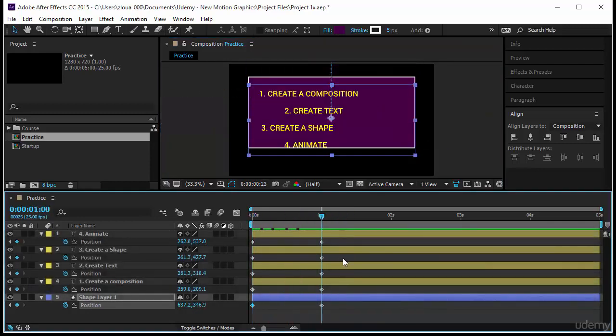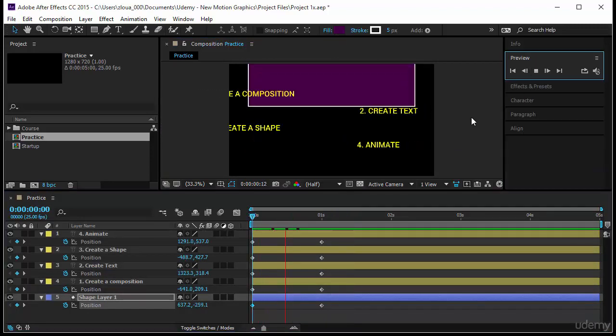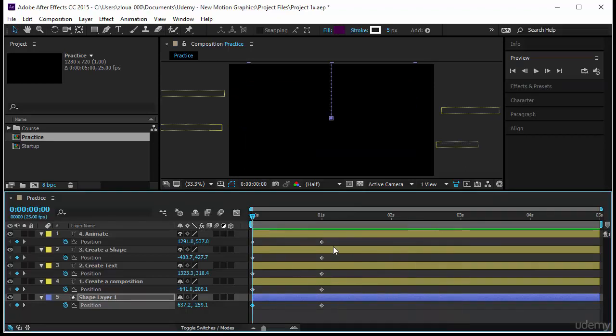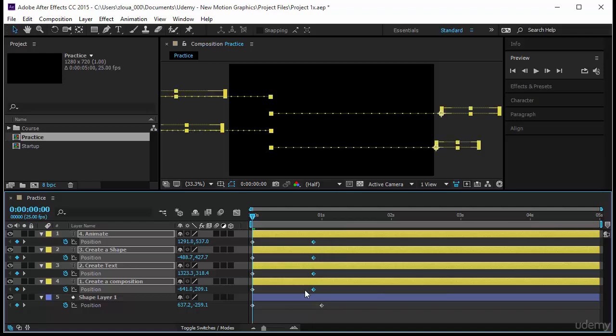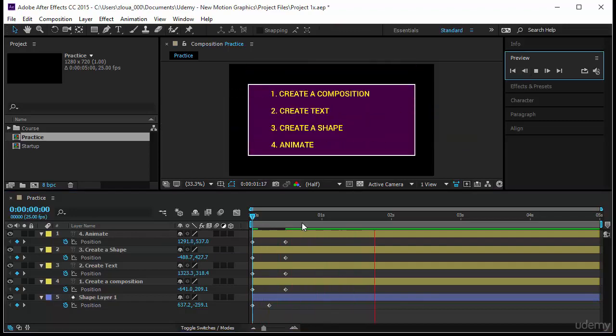Let's adjust it. If you play a RAM preview, you will notice that it's okay. Cool. Let's make it more interesting. Now these keyframes here I put them at 1 second. They're taking too long. I need to move them a bit further in the middle. For example, the rectangle even more. Cool. Now they're all coming faster. That's pretty nice. But I really don't like the way they're coming.